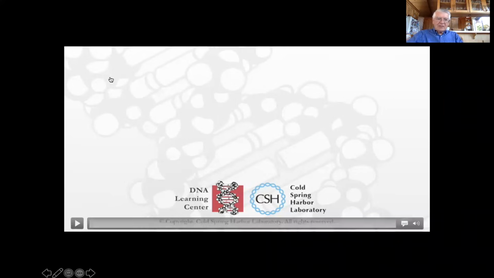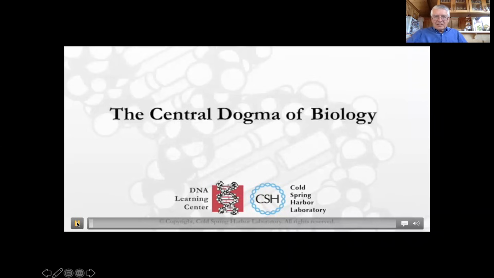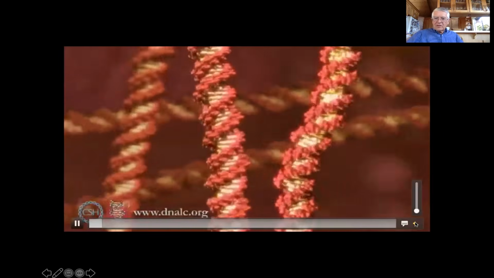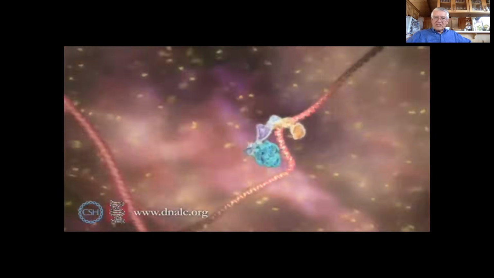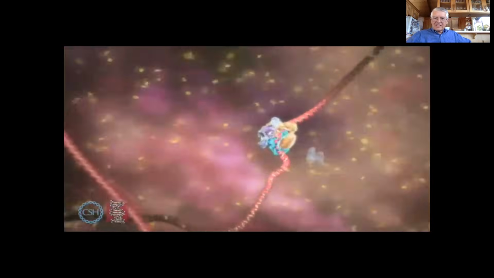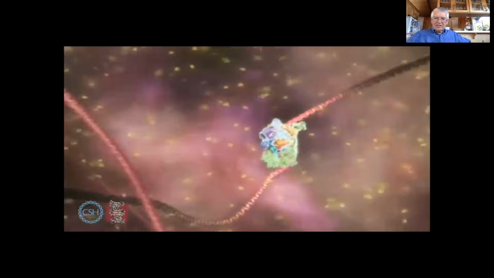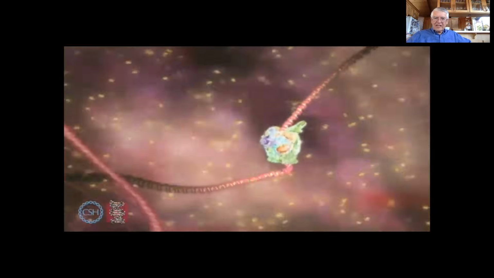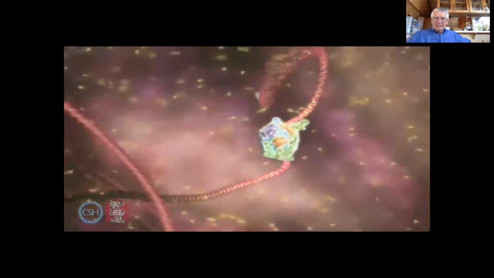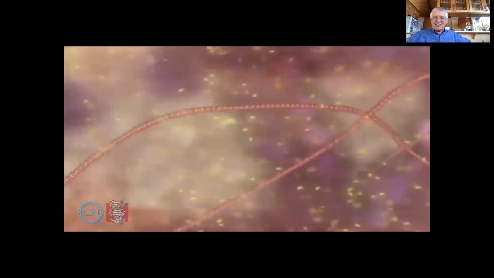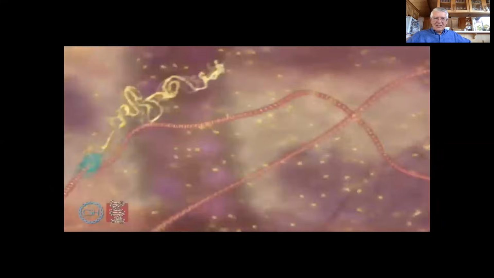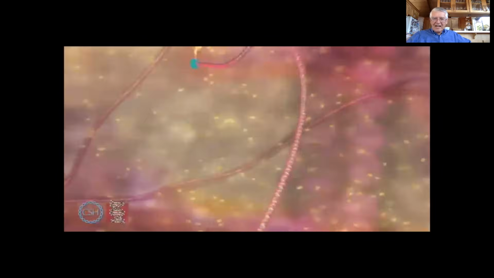Let me get my cursor here. All right. So, central dogma. The DNA double helix contains 2 linear sequences. So, here's the DNA. Protein binds to the start site. That brings in the enzyme that copies the DNA and all the factors that it needs. Once everything is assembled, you say go, and so it zips along. This is the real speed. It really just flies along, and it's making the RNA copy of that gene.